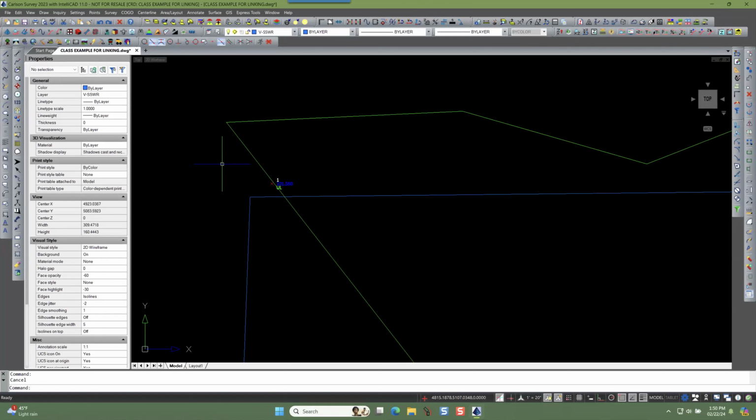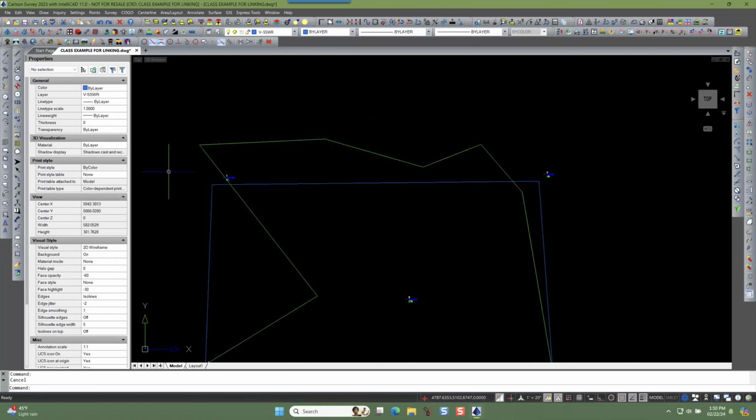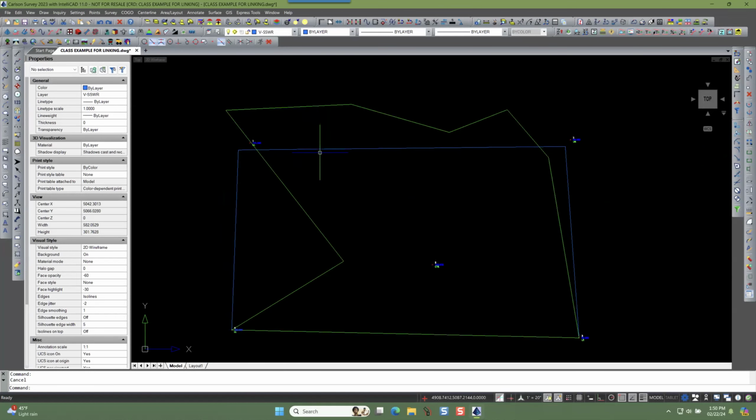But here's where you've got to be careful with this. Let's say you've managed to do that. You've drawn some line work that went through point numbers, and then you just did a grip edit on that line work.